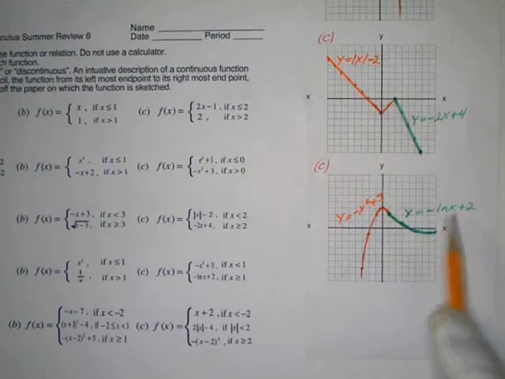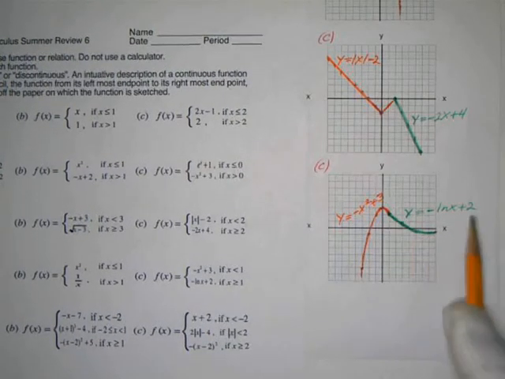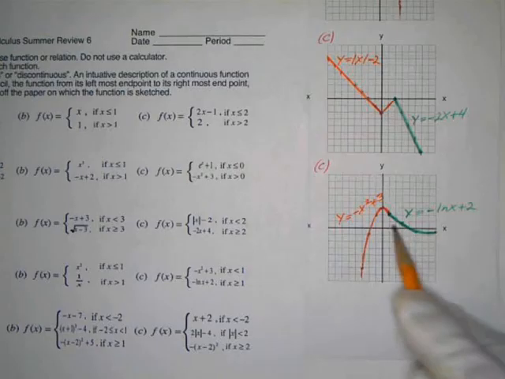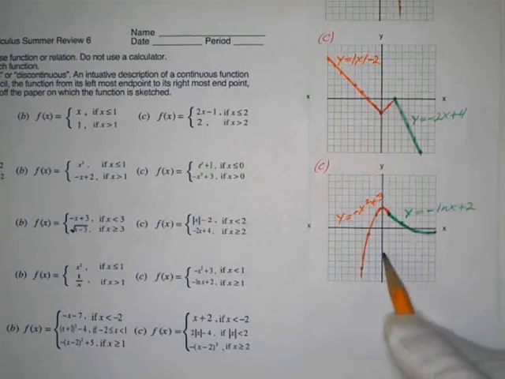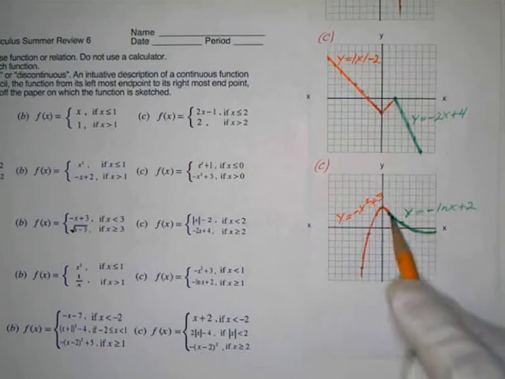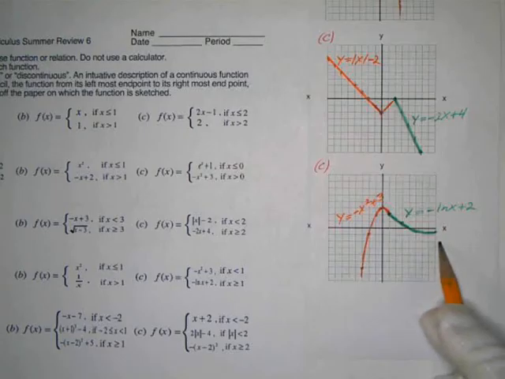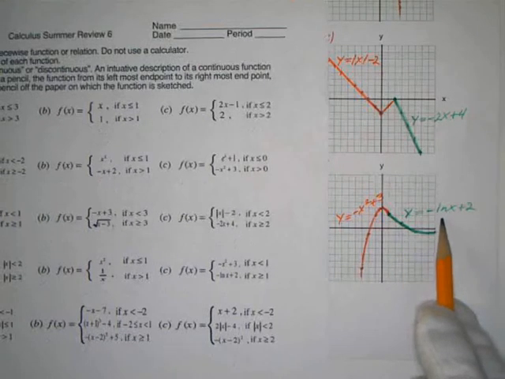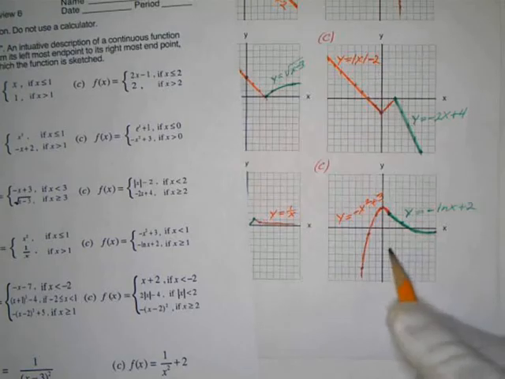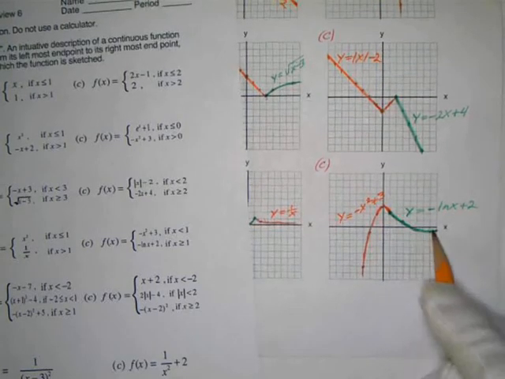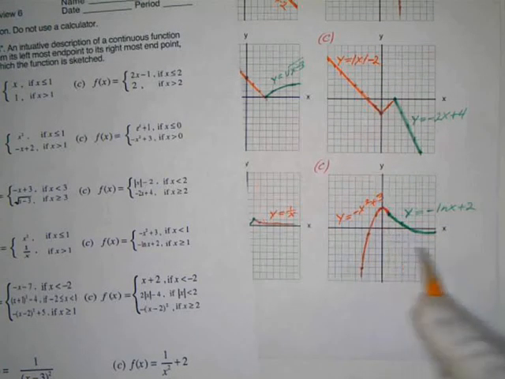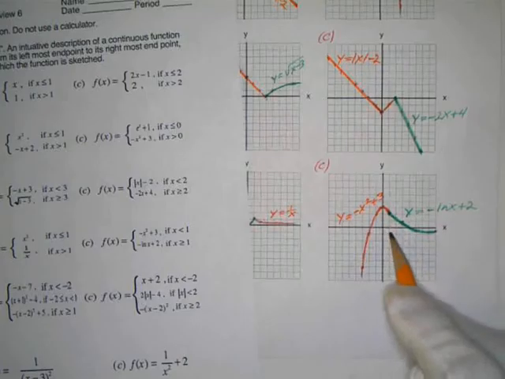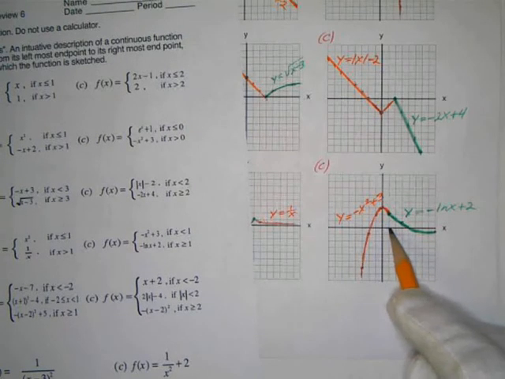And then this is the natural log of x, but now it's flipped, and it's shifted up 2. So remember, the natural log of x goes kind of like this. If I flip it, it would go like this, and then we would shift it up 2. So this is the negative natural log of x. And remember, again, the natural log of x goes like this. So if I flip it, it would go like that, and then if I shift it up 2, it would go like this.